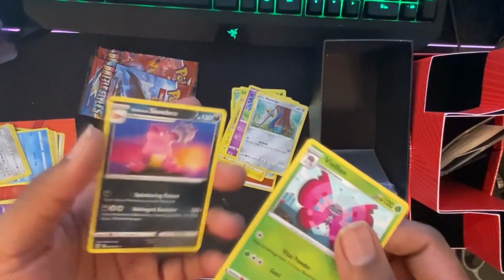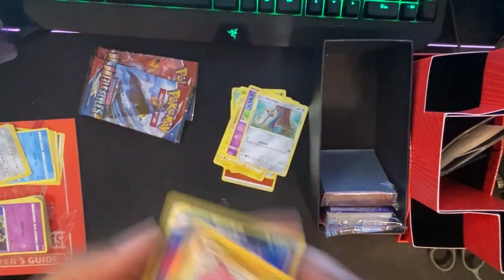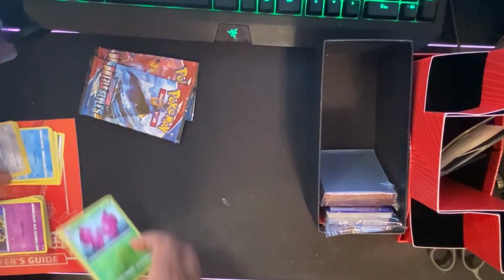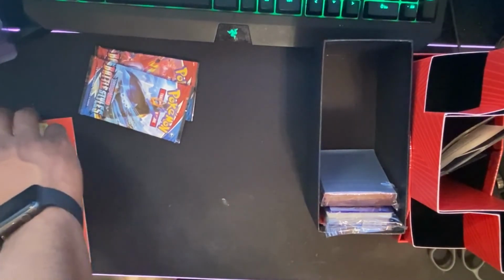And a Slowbro. Love that art on him. Look at him. Look at that boy. I really like that art, I'll be honest. I don't know. Just that art alone makes him one of my top cards right now, I'll be honest. But we're going to take those and put those underneath the special cards there.